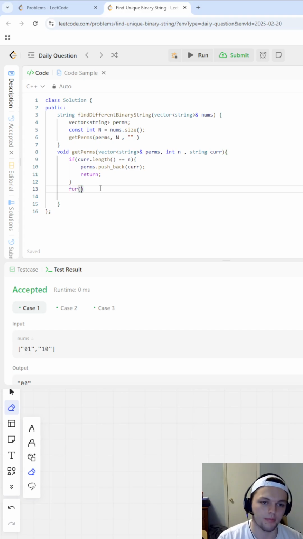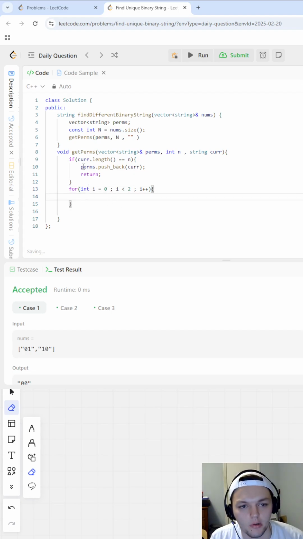And then if it's not the base case, we do our recursive step. So we say for i equals 0, i is less than 2, i plus plus. The 2 comes from the fact that we're dealing with binary here, so 0 and 1 are the only two valid values. We get all the permutations that start with 0 and recursively go down and test all the combinations past there for each digit. Then we come back and go to 1, get all the permutations that start with 1 and recursively test each digit from there. Then it goes to 2 and breaks the loop, and we go back to the parent method.